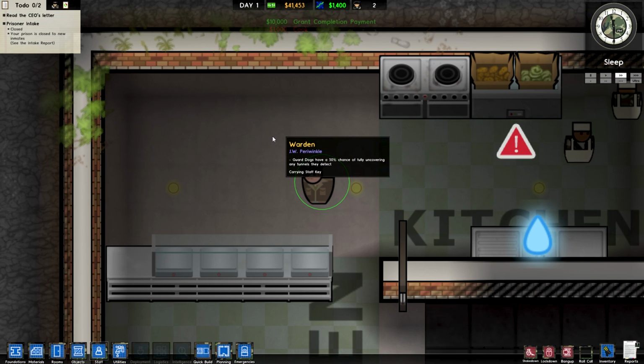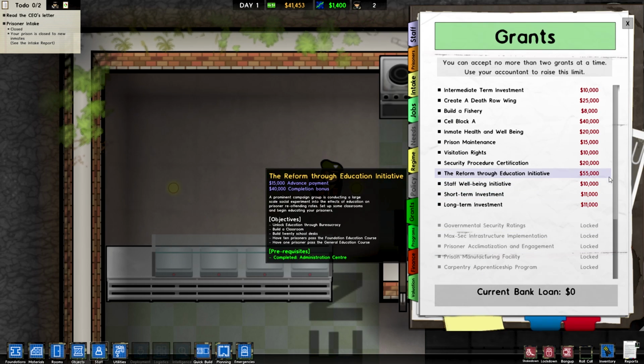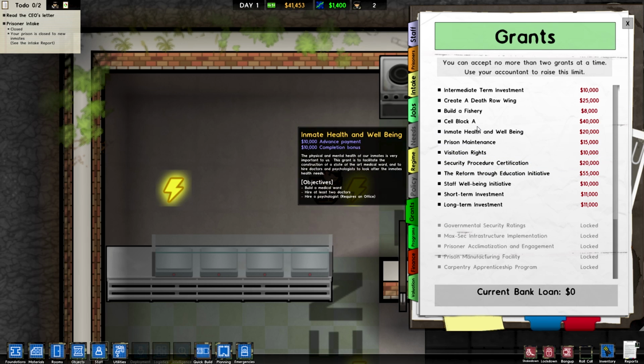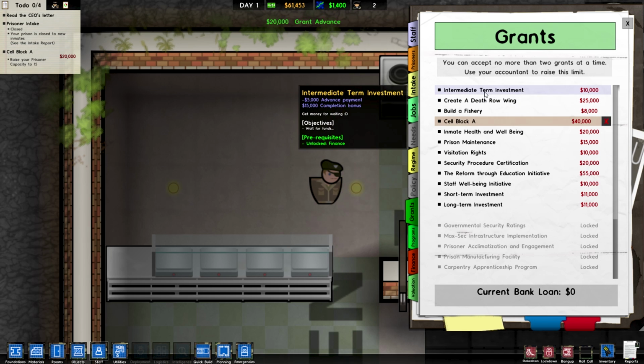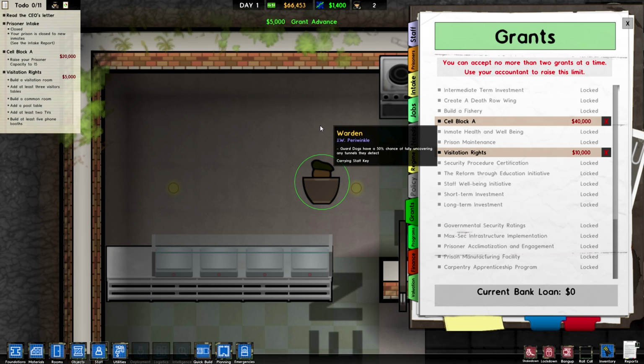Okay, good. So that has given us the basic requirements of our prison. So now it's time to expand. So, cell block A. Not this one. What's this? Oh, that's just the investment one. Okay, get money for waiting. Cool. And I guess visitation is probably a good starting point, right?